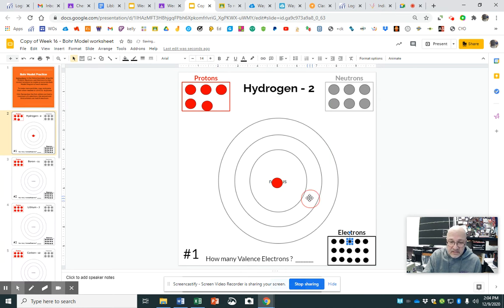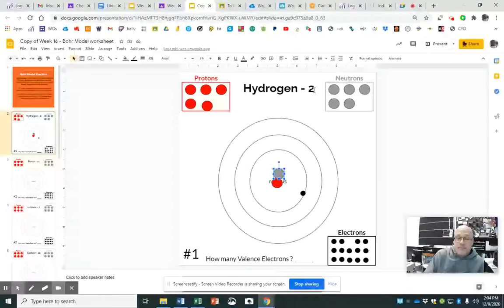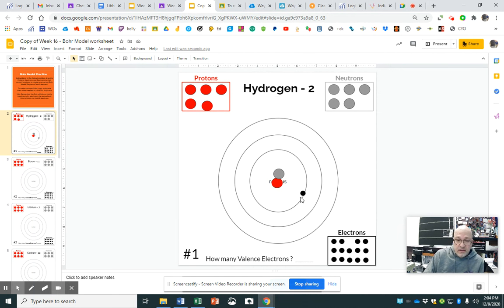If you do this, you have to do that, but electrons don't weigh anything. They weigh squat. They're so little, so close to zero, they're just a rounding error. So you have to add one of these. We do have to add the electron, but I'll tell you why in a second. So now you've got two things in the middle, and that tells you that mass number is protons plus neutrons, right? There is no plus or minus charge on this, so it is an atom. That's plus, that's minus. If they're an equal amount, they add up to 0. So if there's one plus and one minus, it adds up to 0.